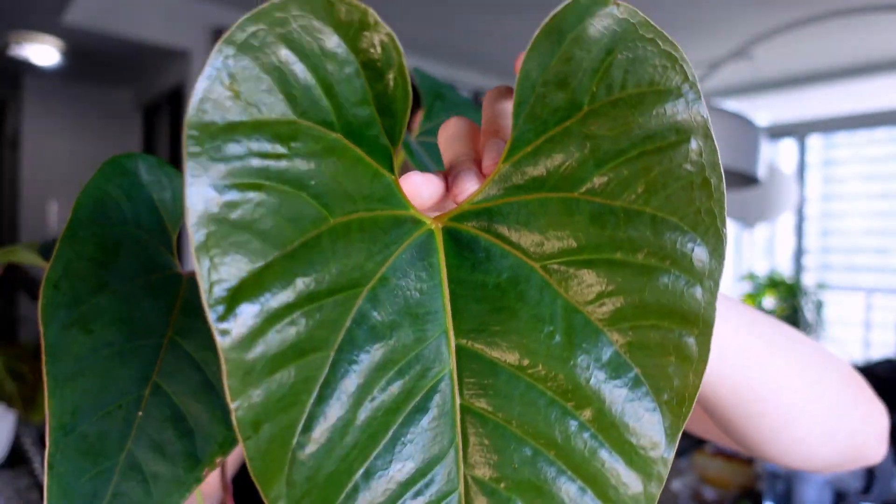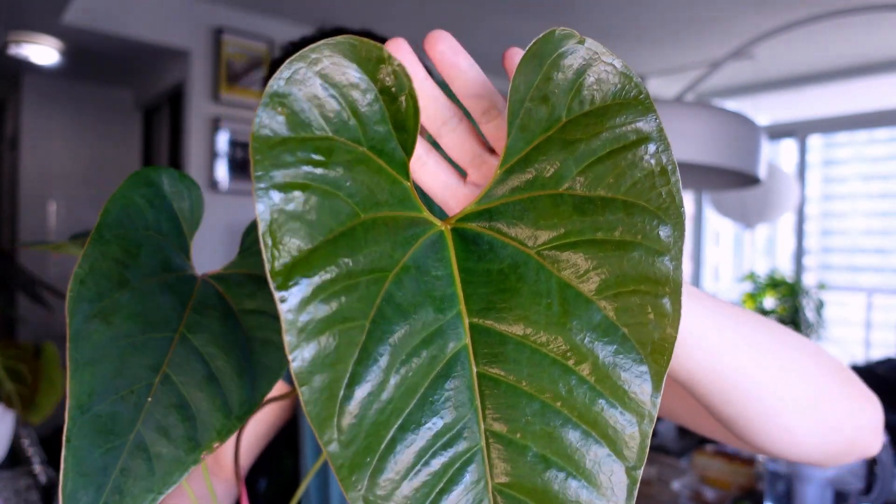This plant is probably my easiest to care for anthurium. I'm definitely seeing a difference in care between velvet leaf anthuriums and ones that are not velvet leaf. The thing I love about this plant is what I think is called the sinus — as the plant matures, this space gets larger and it just looks amazing. The leaf before this is smaller — it's crazy. I'll talk more about this plant in a future video, but when I got her a year ago the leaves were a signature heart shape and this small. So again, the first plant is the anthurium decepins.